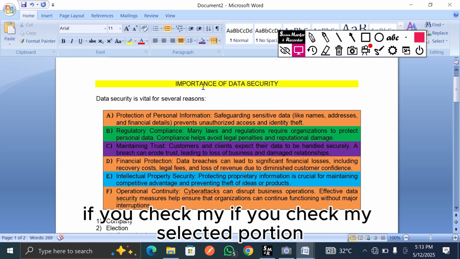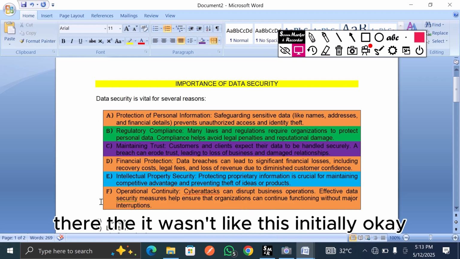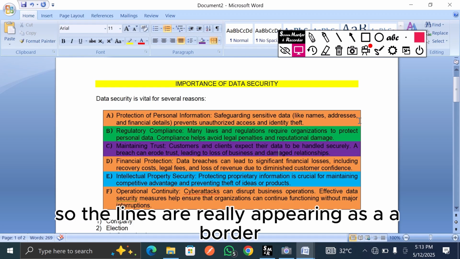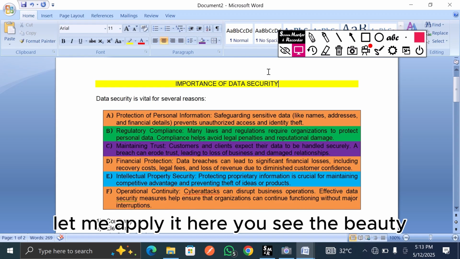If you check my selected portion now, as you can see, it wasn't like this initially. The lines are really appearing as a border. Let me apply it here.